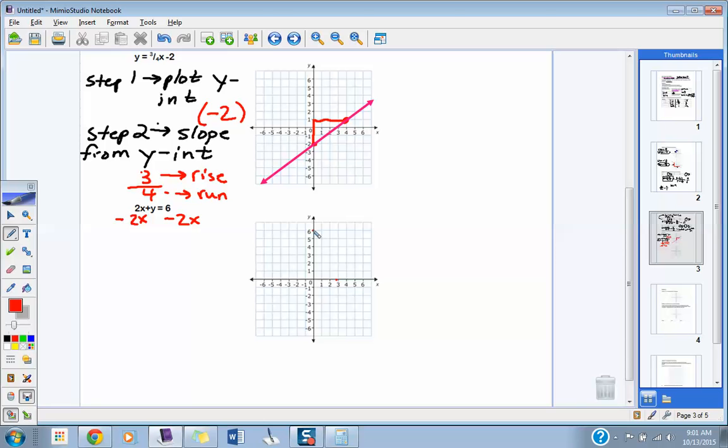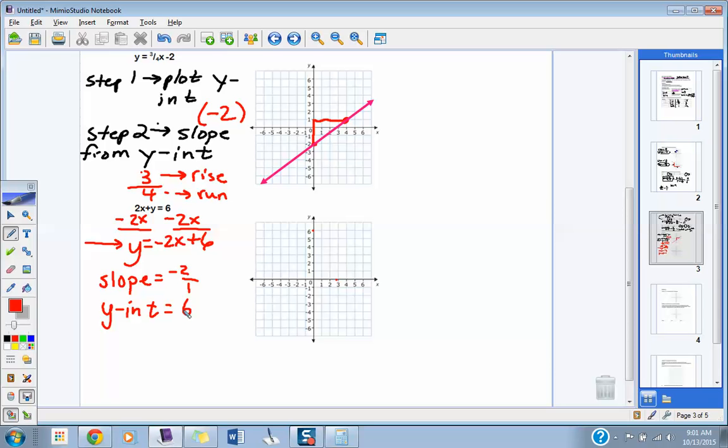Well, let's see if that graph matches this after we rewrite this in the slope-intercept form. You said subtract 2x from both sides, so I'm going to be left with y on the left, and on the right you're going to have negative 2x plus 6. Okay? So once I've identified that y is alone in the form negative 2x plus 6, what's your slope again? After I've rewritten it right here, what's the slope? Negative 2. And in fraction form, negative 2 over 1. What's the y-intercept in this? 6.